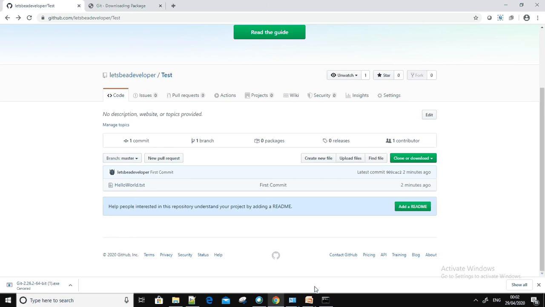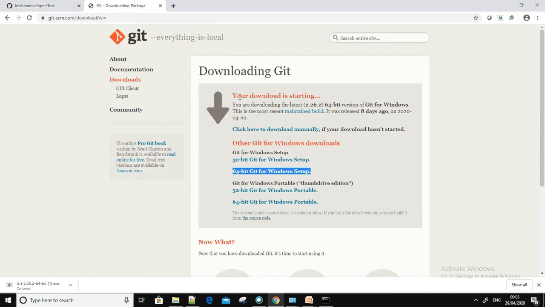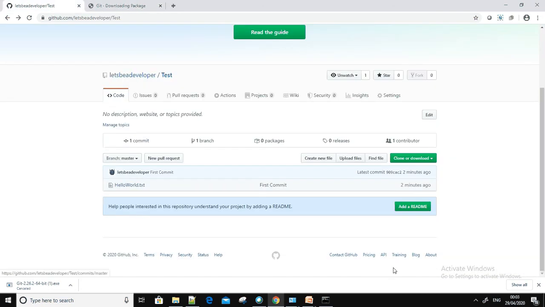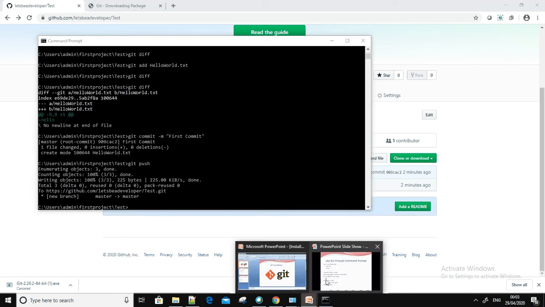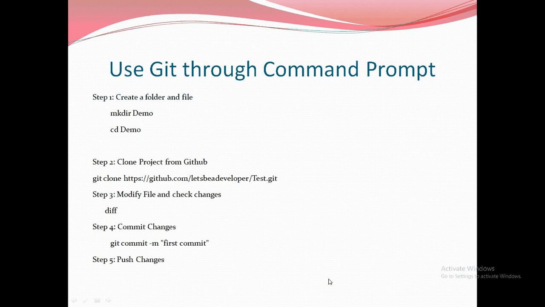First, we have seen the importance of source control. Then we have created an account on GitHub, and also downloaded the Git client so you can use it on your machine. Then through the command prompt, we have created a folder, then cloned a project, modified a file, then committed it and pushed the changes to the centralized repository.